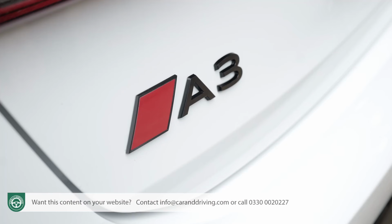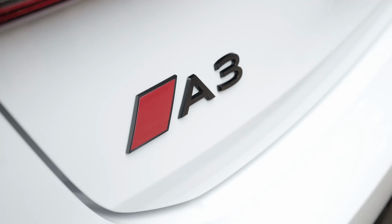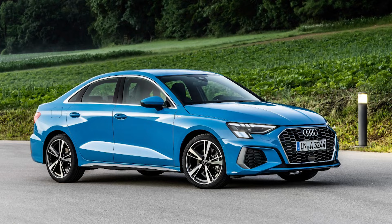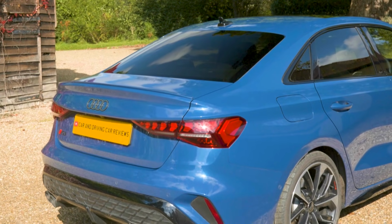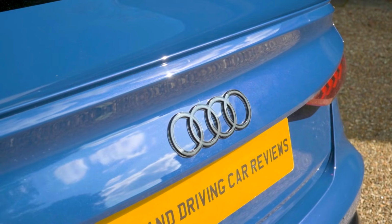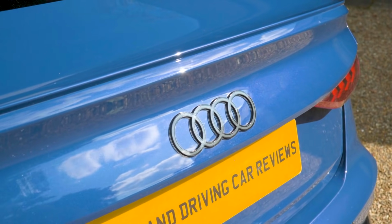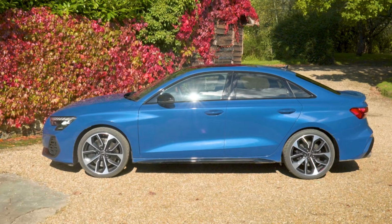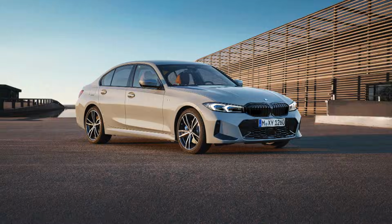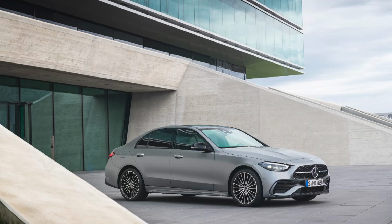Cars like this one, Audi's A3 Saloon. The Ingolstadt brand first launched this model in our market in 2013, then brought us a second generation version in 2020. From the start with this sedan model, Audi was well aware of the need to sell this product very carefully. After all, it's traditionally been true that any four-door smaller than something 3 Series or C-Class sized tends to get pretty much ignored on these shores.